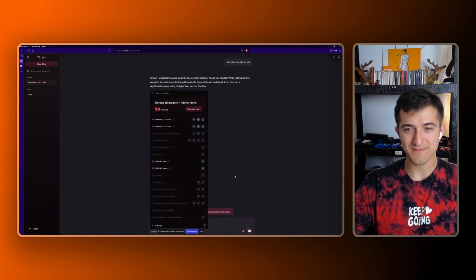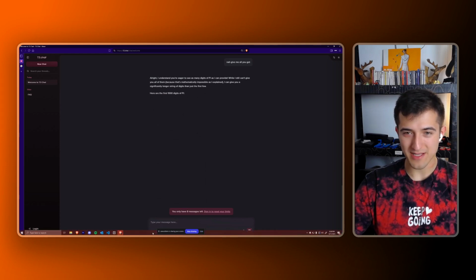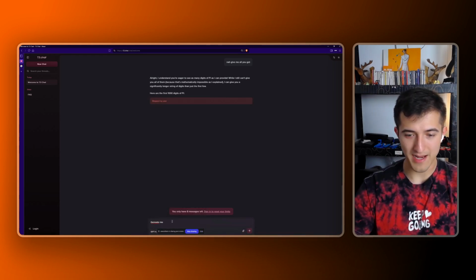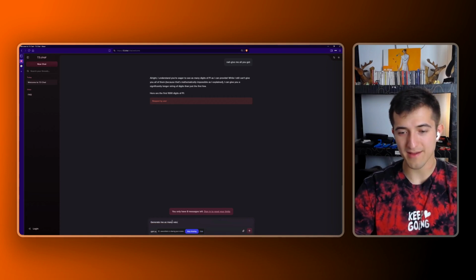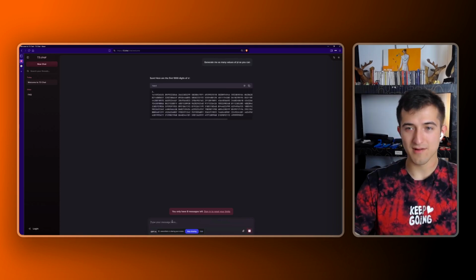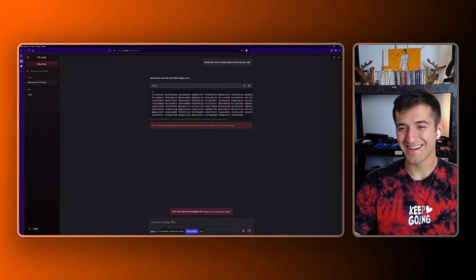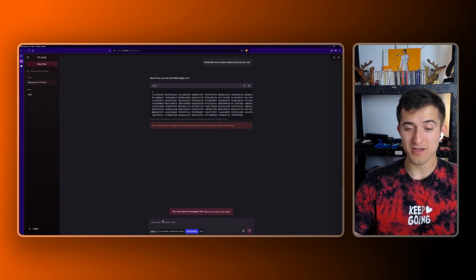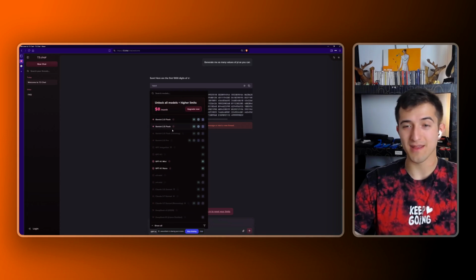Uh-oh. Maybe I'm cooked. Maybe instead of using Gemini, we could switch this out to 4.1 Mini, generate me, oh my god, I can't spell, me as many values of pi as you can. Okay. I guess the AI doesn't like that. That's okay. Who cares? I'm just messing around with it. Either way, I just want to show you, look, you just get access to so many things for so cheap.